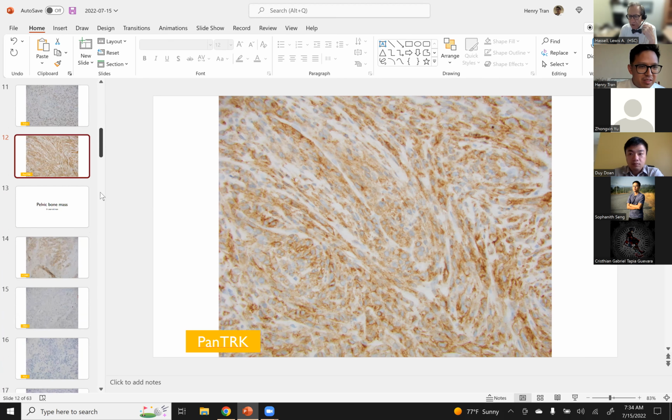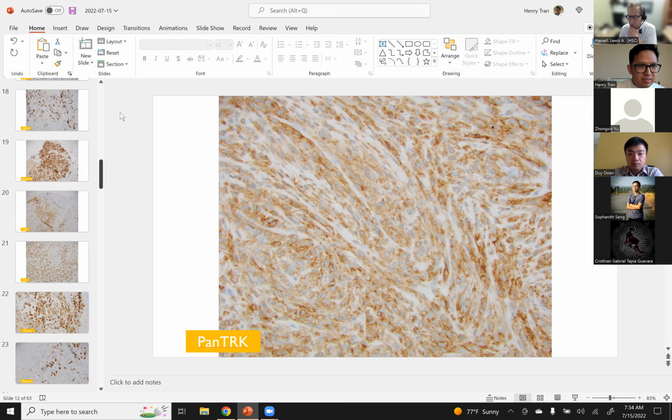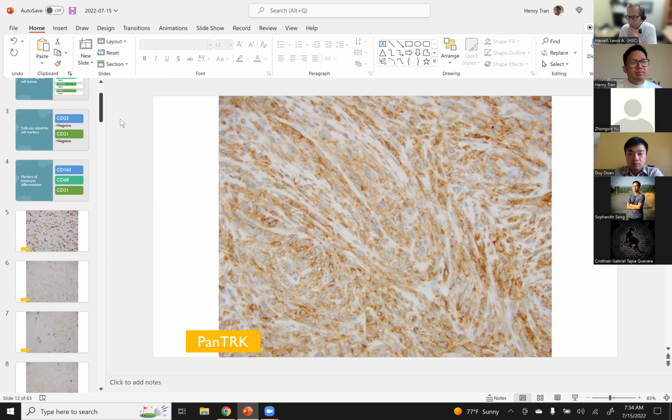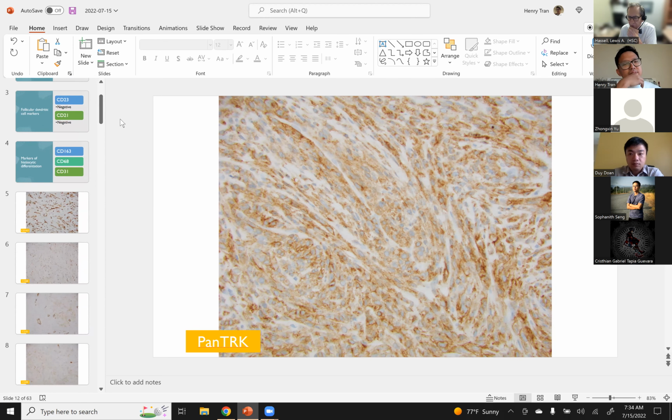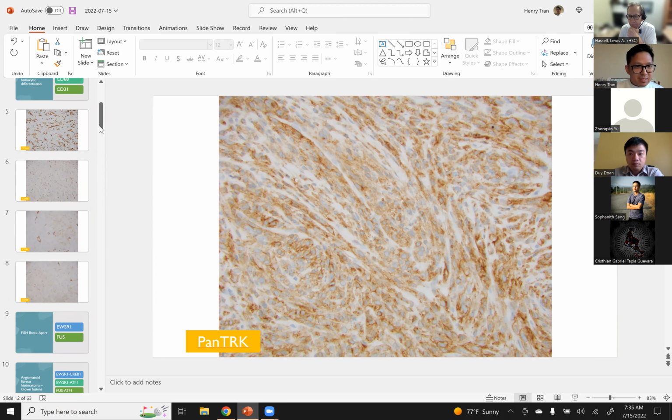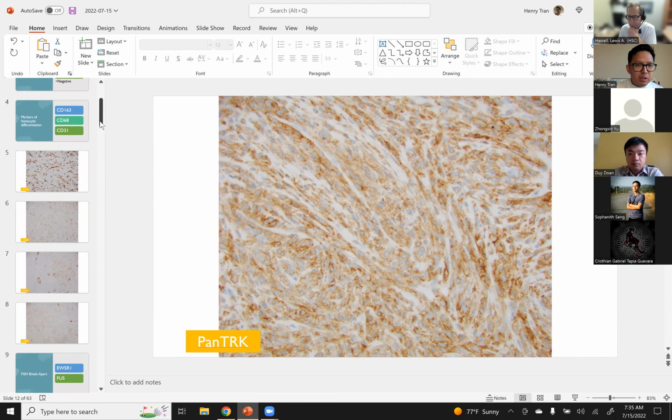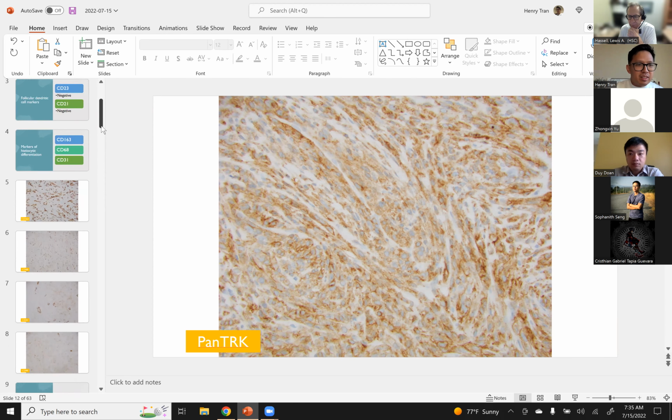So Henry, before we leave this case, can I just ask, would this pan-Trk antibody positivity indicate a potential therapeutic target with some of the NTRK targeting reagents or drugs that are out there? Yeah, possibly. I don't think anyone looked into that at all. I could not find anything about NTRK being associated with AFH. So it's something that someone might have to look into if you have enough cases. Okay. But I know TLE1 is something.